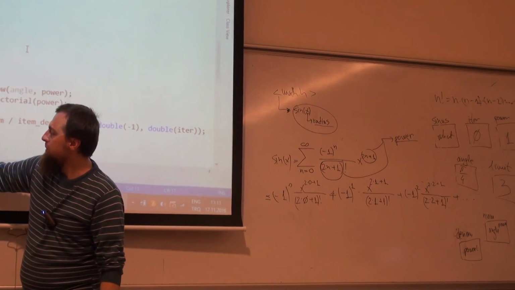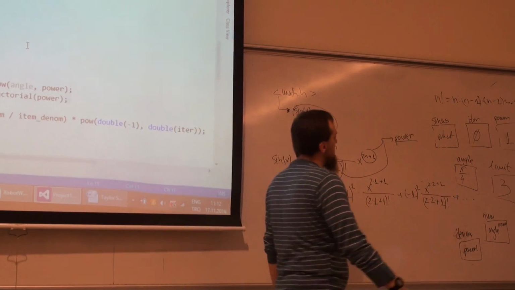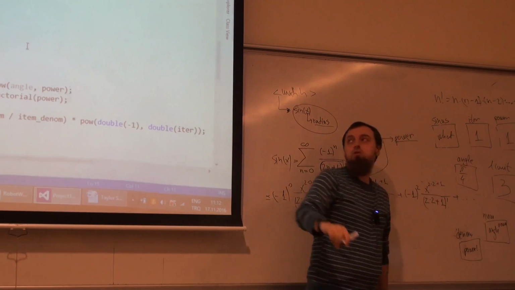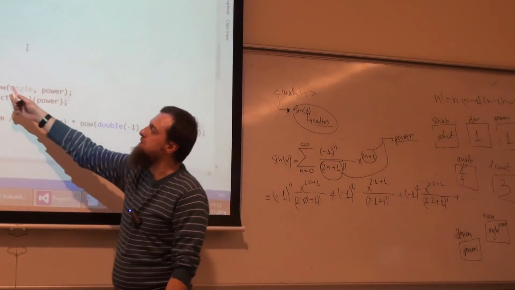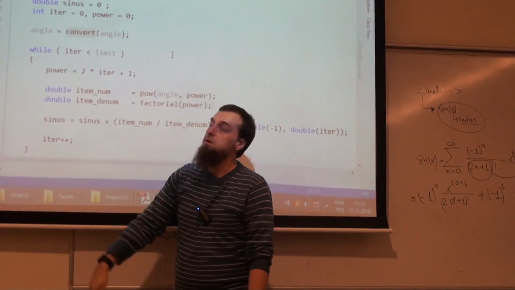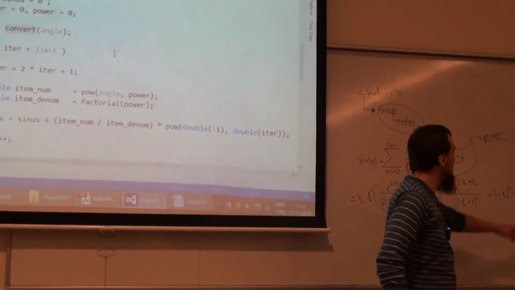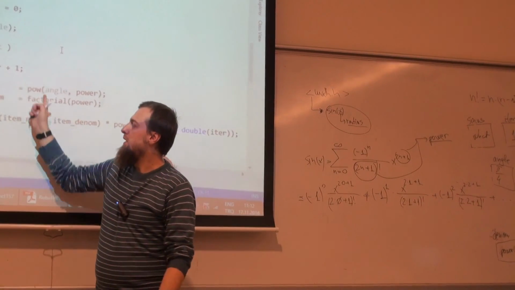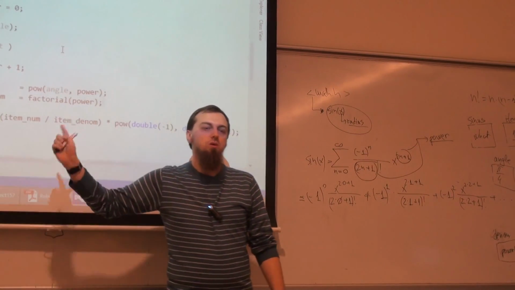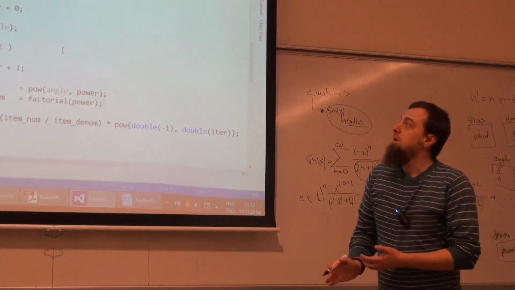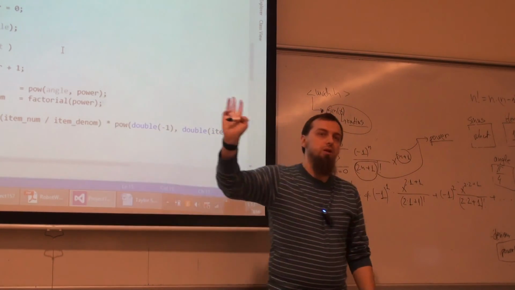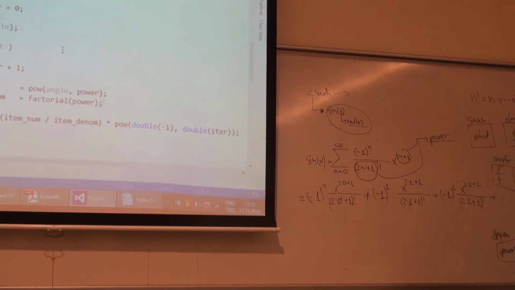Then I increment iterator by 1. So iterator is going to become 1 from 0. By checking the while loop, is 1 smaller than the limit? How much is the limit? It is 3. Yes. We go inside and find the power again and so on, okay? So this is the formula. The limit is given by us as an input. We checked it with 3, but let's check it if I give 10 or 50 or whatever.